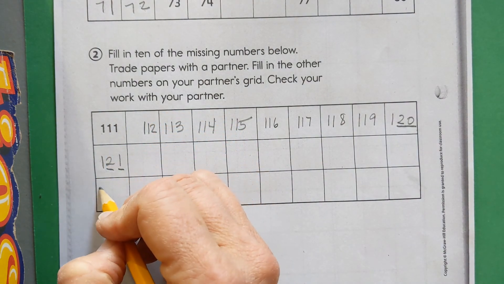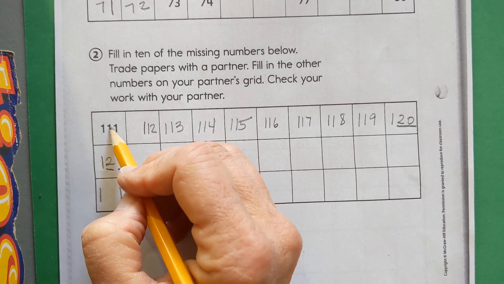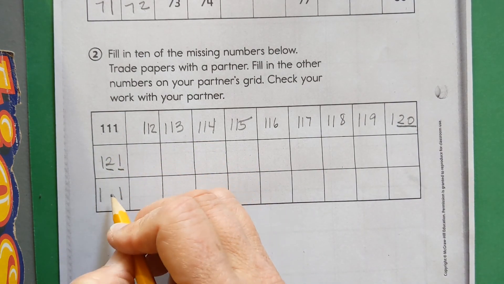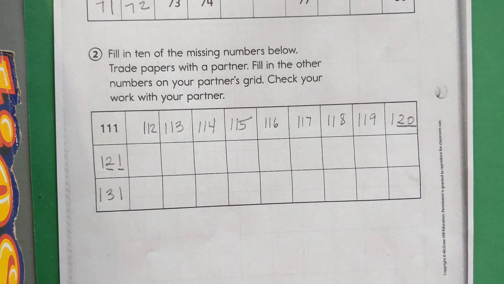We know we're going to have a one in the beginning and a one in the end. Oh, and it's going to go from 111 to 121 to 131. They go in order, right? So that's another way to check.